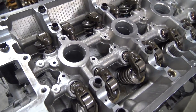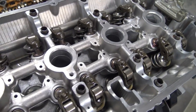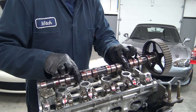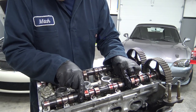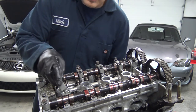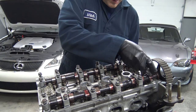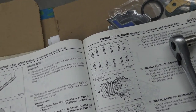Okay, jumping ahead a little bit, I've installed all the lifters and rockers, and time to slap the cams in. Here's our tightening procedure.